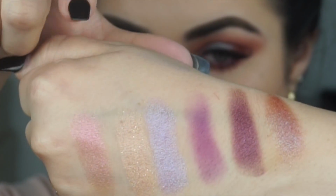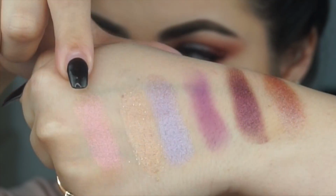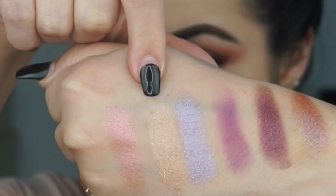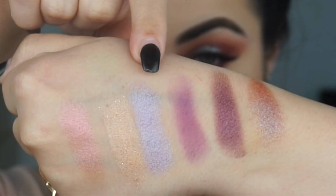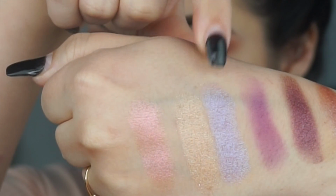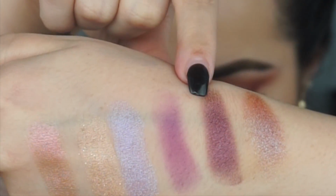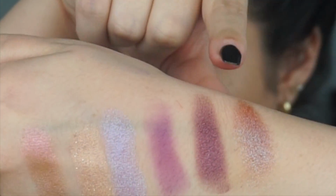So here's the second row. I have this one here, which is Celestial, which looks amazing because it's got some kind of iridescence to it. It's so pretty. Then this one here is Nefertiti, which I have on the inner corner of my eyes. And as you can see, it's like a gold with like gold sparkles in it. It's amazing. This one here is called Twilight, which, I mean, I kind of wanted to use today, but now I know for sure I'm going to use next time I use this. I have Amethyst right here, Royal right here, which looks amazing, and Retrograde, which you guys already saw, is pretty good because I have it all over my eyelid and it looks so bomb.